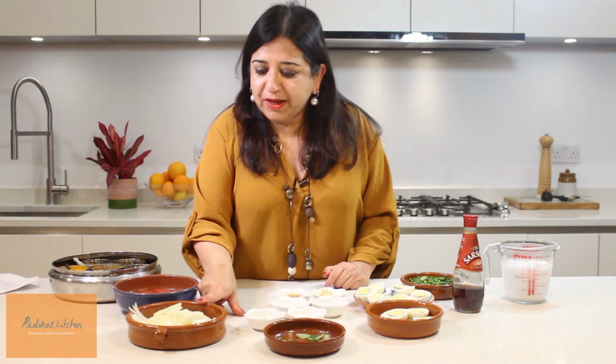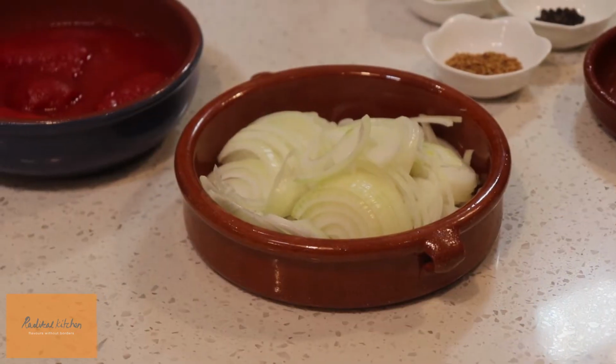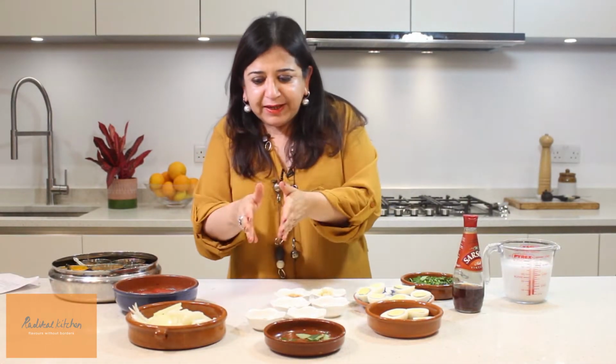Here are the ingredients. I'm going to use some onions. These are 2 onions finely sliced. There are different ways you can use onions. You can either chop them coarsely, or you can chop them really finely. Onions form the base of the gravy. So I want a coarser, thicker gravy for my egg curry, so I've sliced the onions finely.